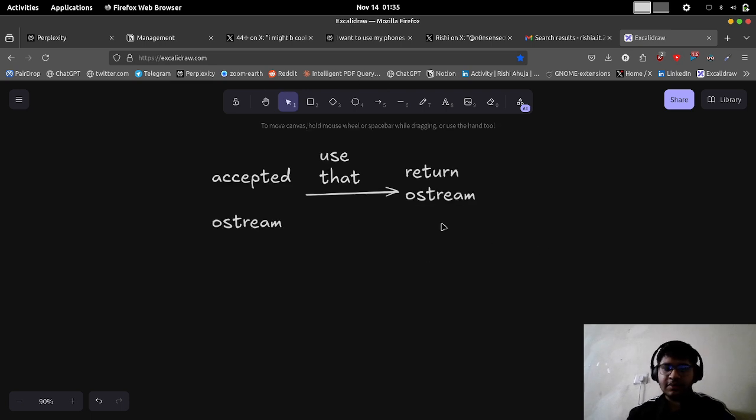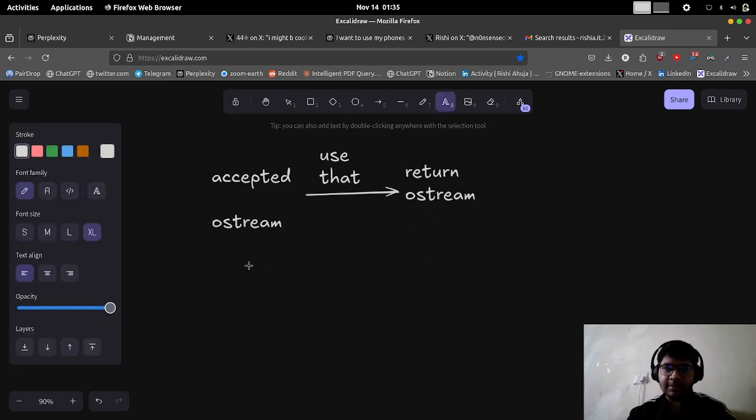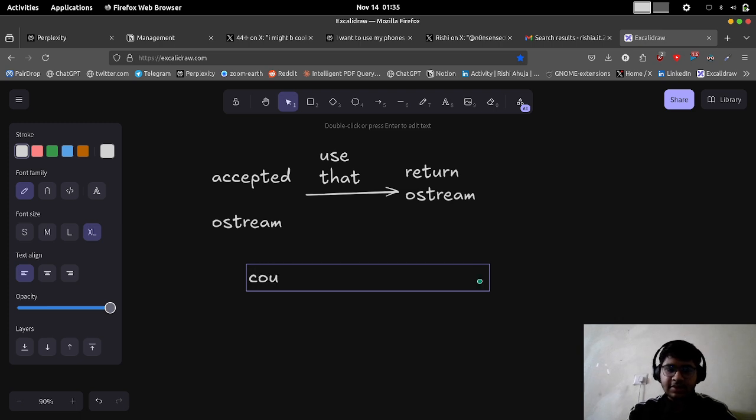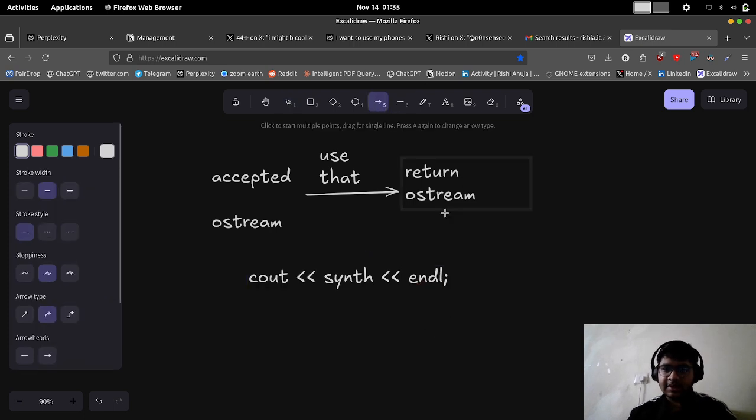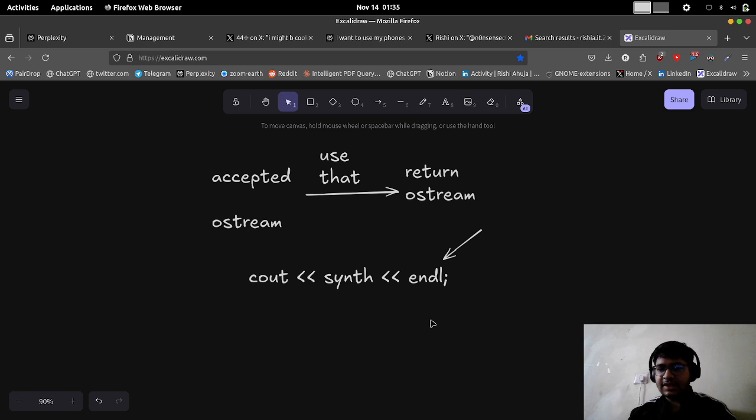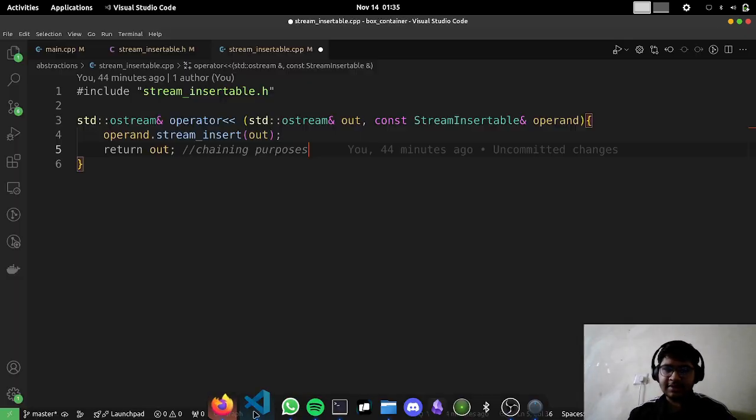Cool, but we need to chain this. So we are returning this because we need to chain this. So if we do something like container or synth, endl, to do something like this, we essentially need to chain this. Okay, this is fine, we get this essentially.